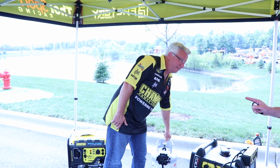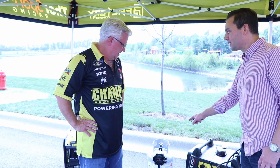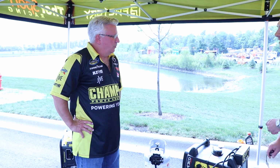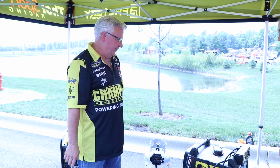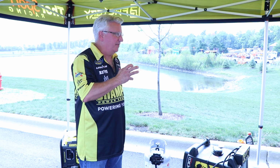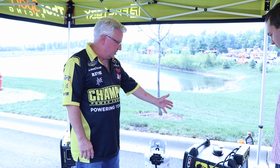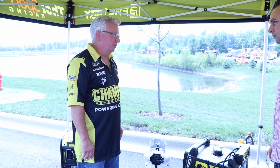A common question we get about propane is, on a full tank of propane, how long will this generator run? Usually you use a rule of about 70% of what the gas rating is. So if a unit will run 8 hours on a tank of gas, it's about 5.5 hours out of a 20-pound cylinder. That's about what this ratio is here: about 8 hours on a full tank of gas, about 5.5 hours on a 20-pound cylinder of propane.